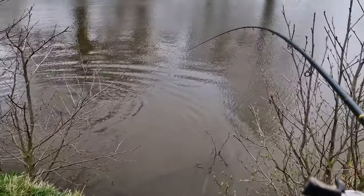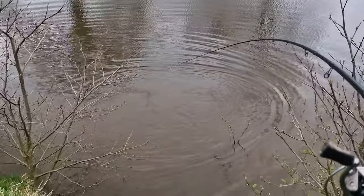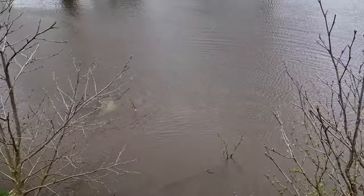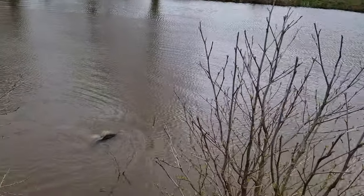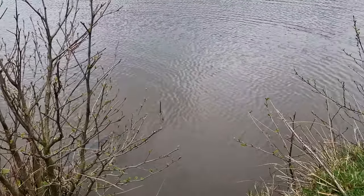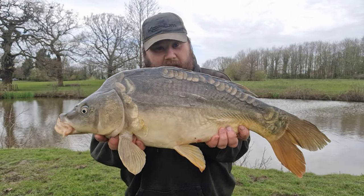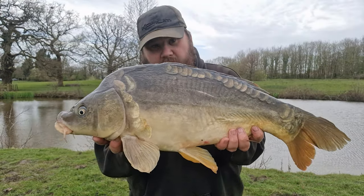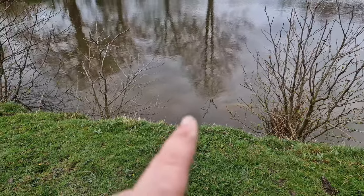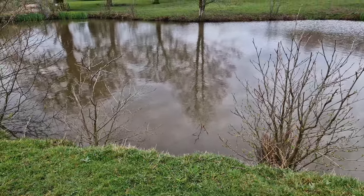It didn't take too long for that carp to slip up and it's a nice one — not one we want to lose in the snags. It is a really nice one; I've seen that back come up a couple of times. Want to get him away from these snags as quick as possible, just tease him along. What a beautiful carp — big back, and he lost all his inhibition. He was in the swim tail up on the simplest of methods, right under your feet. Just put a bit more bait in the swim to give it a rest; you don't normally get too many chances here and Mr. Ghosty's already come back in.